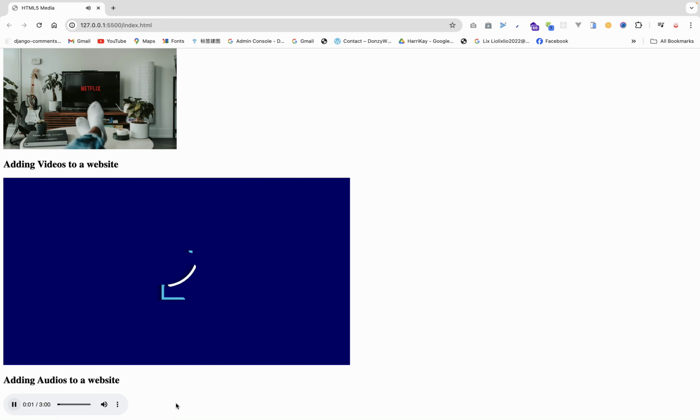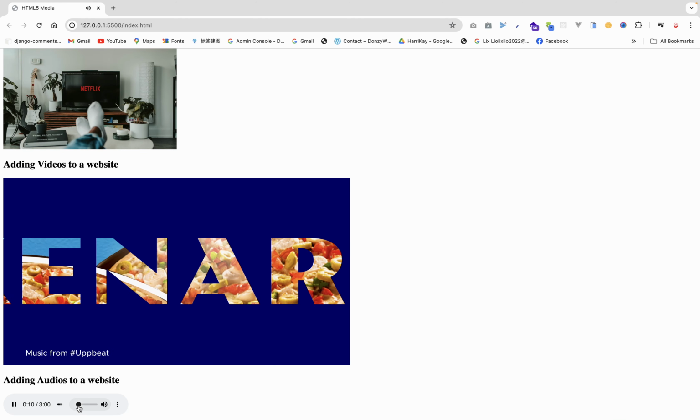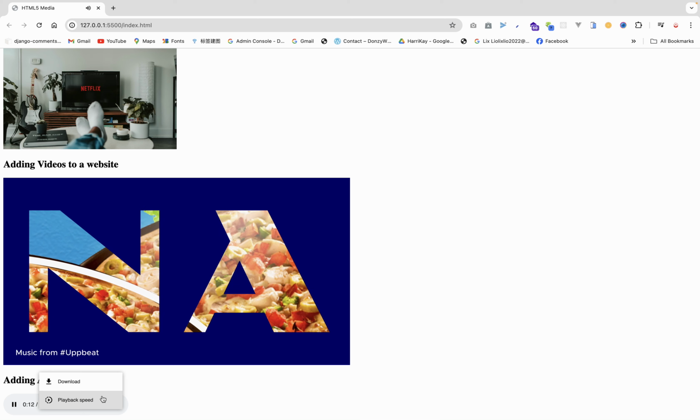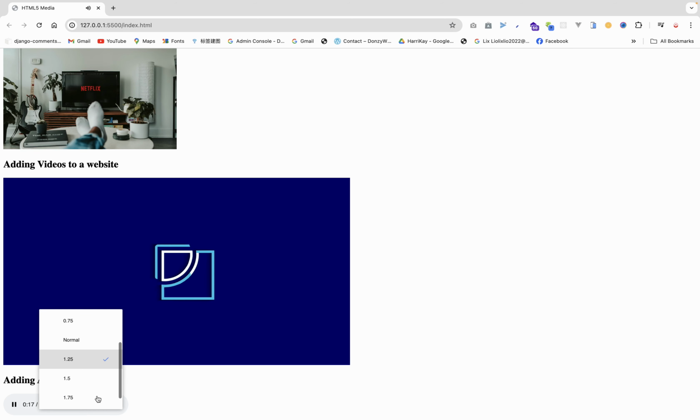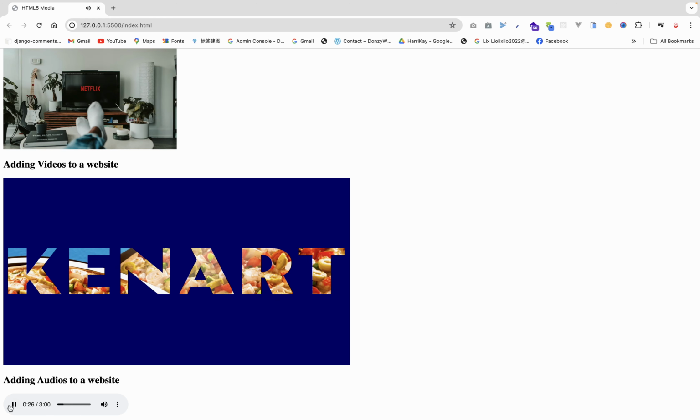So you can play the audio file from here. Similarly to the video, you can adjust the volume, download, and increase the play speed here. So you can play around with this.